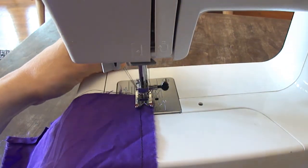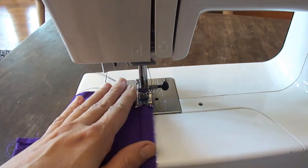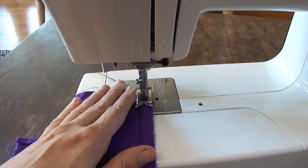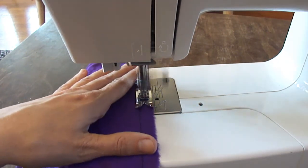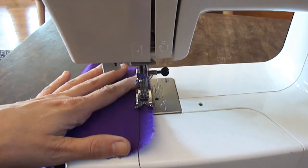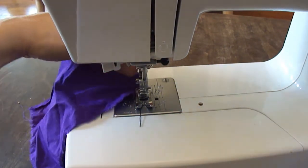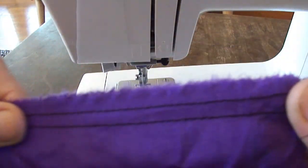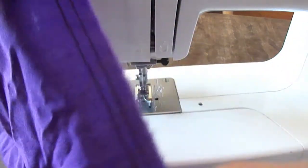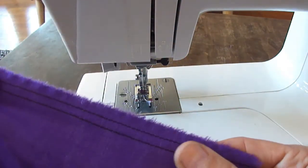So I'll put it back down, presser foot down, needle down, walking those first 2, and now I'm going to keep it right in line with the edge of the foot. I'm not pushing or pulling the fabric. I'm just gliding it. Okay, and there I've got a 1/4 inch from the edge.